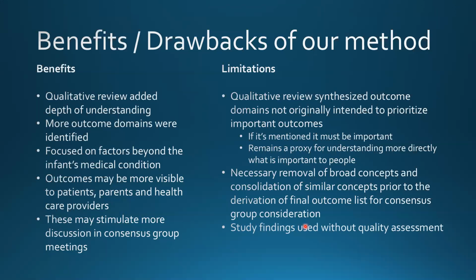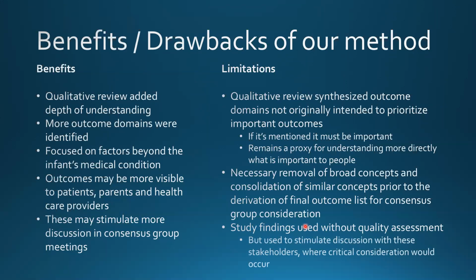And of course, the study findings for the qualitative review were used without quality assessment. But again, as I mentioned, the intent of this was to generate a list of potential outcomes or issues for discussion and critical consideration in terms of the transferability and applicability by a consensus development group committee. So the critical consideration we were expecting to happen within the consensus development process, and it certainly did.